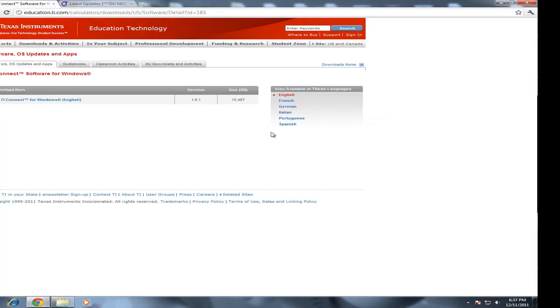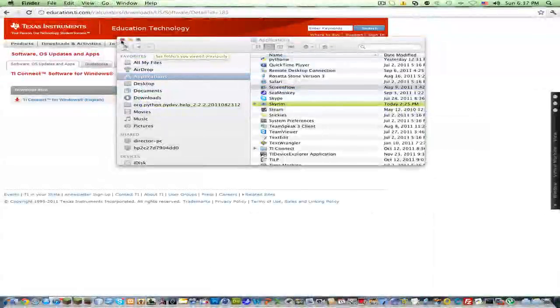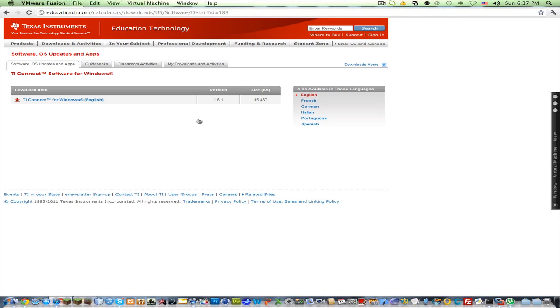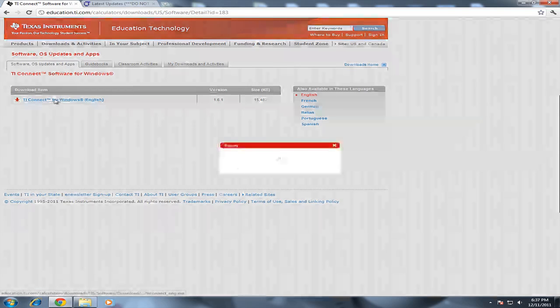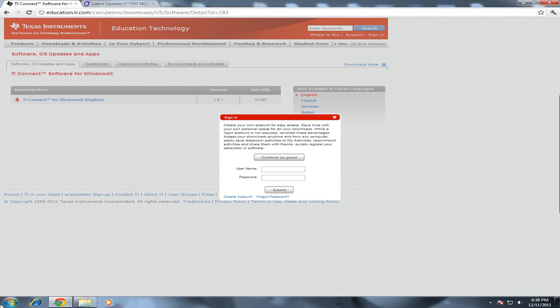If you're running on a Mac, which I actually am, as you can see here, it doesn't work for the Mac OS X line, and I don't think it works for Snow Leopard either. So I'm running on a virtual machine. You can run on a virtual machine, or you can just go to your friend's house, or use a different computer that has Windows on it. The reason you need TI Connect is to put Axe Parser on your calculator. So just get TI Connect and click Continue as Guest, and it will start to download. I already have it, so I'm not going to do that.